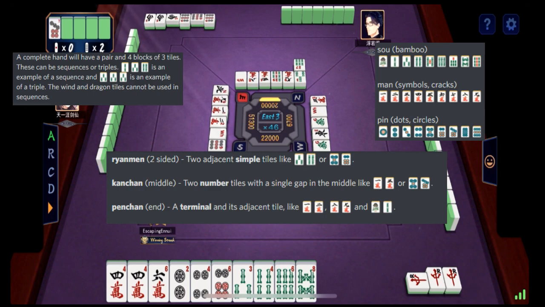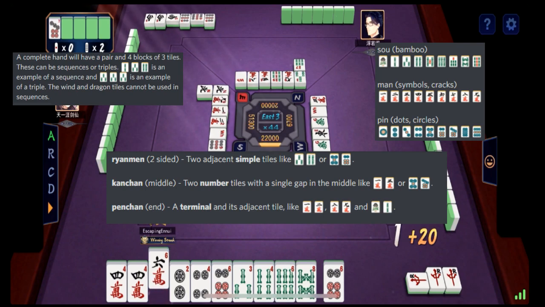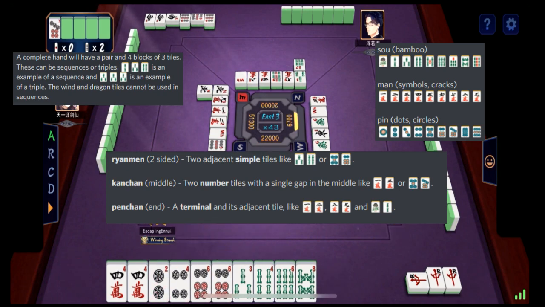A very simple way to play is first you get rid of isolated tiles that are connected to nothing, and honor tiles that are by themselves. Like you have a single west tile, you don't have a pair, you just get rid of the west tile. You have a single 1 that's not connected to anything, you just get rid of it. The next worst thing that you can get rid of is the Penchan, like the 8-9. Just drop the Penchan because you have better stuff. You have Kanchans and Ryanmens that you can use. And the next thing better than a Penchan is a Kanchan.